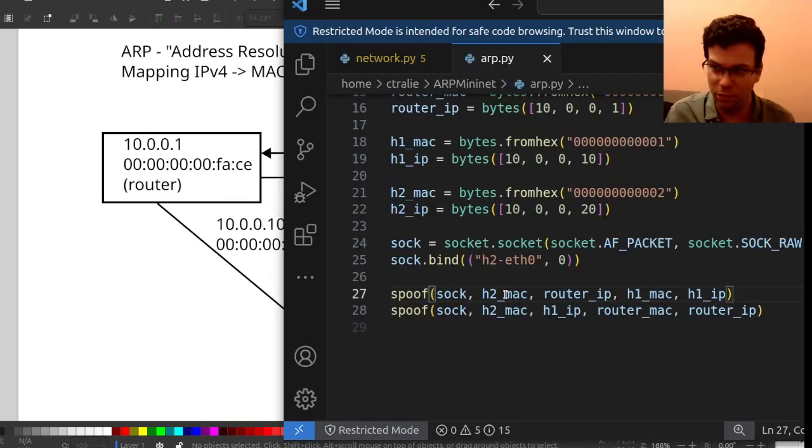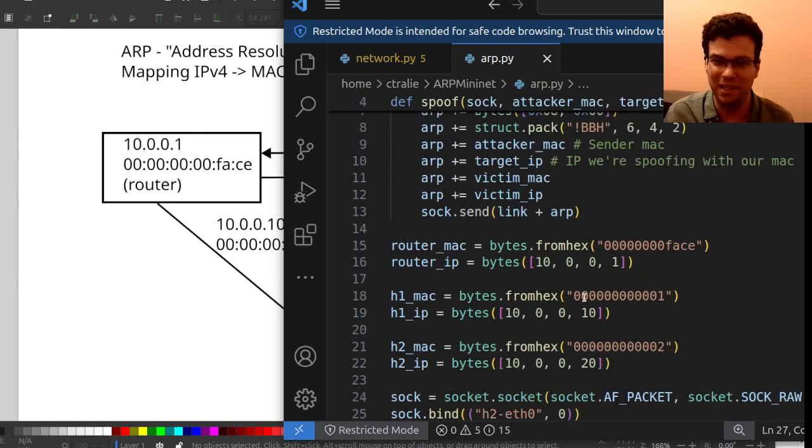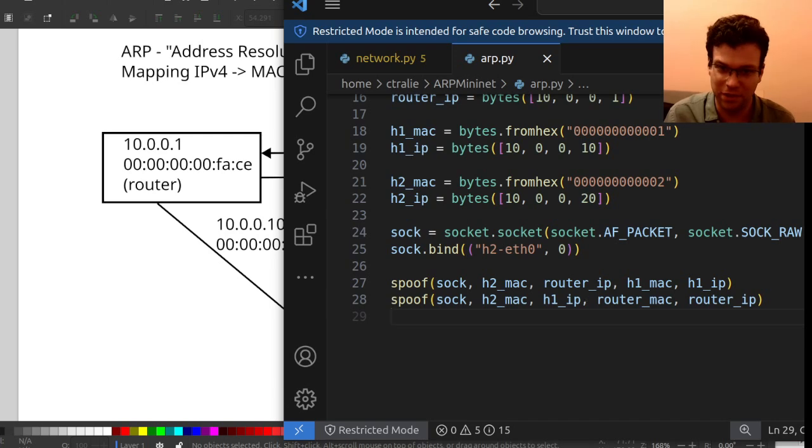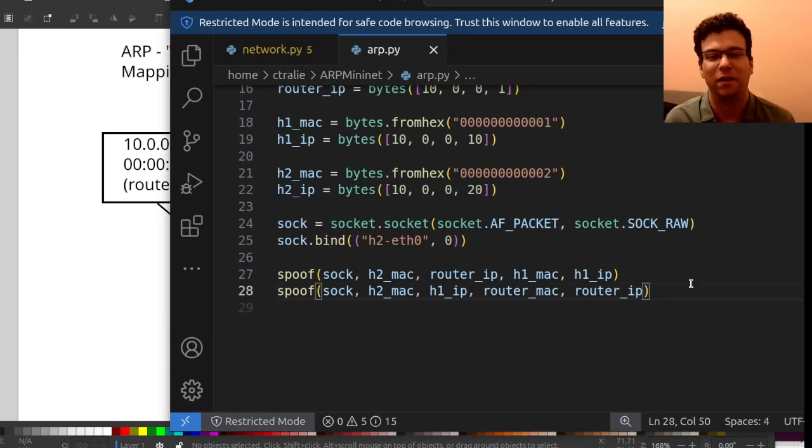So this is a little bit scary, how easy this is. I'm doing it on a simulated network here because I don't want to mess up my own network. But this is a reminder to be very careful when you're on a public network. Definitely use encrypted traffic. And if you're on your home network, do a good job to secure it. And if you're using Wi-Fi, use a strong password so that nobody can get onto your switch and do this sort of thing.